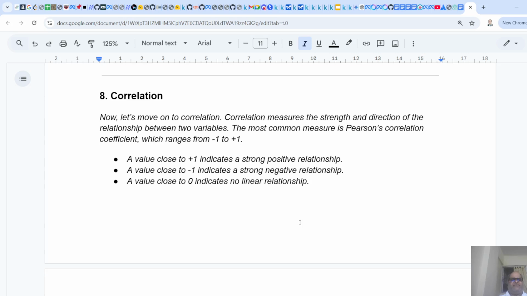Correlation is something that, so far, what we have talked about: mean, median, mode, that talks about the central tendency part. Then we talked about the spread, that was deviation, variance, or range, or some other variations around that. And then we talked about the shape. We are looking at the data point.